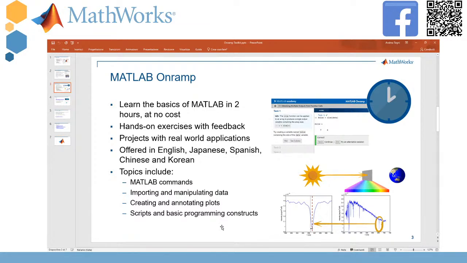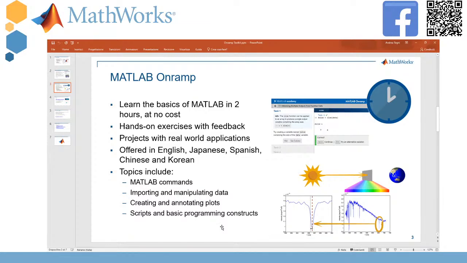Today we've seen the theory behind it, but of course you can also see it on the website. The MATLAB Onramp on the website is much more practical because it requires you to apply what you've seen from us in these days to do some very simple and short exercises.